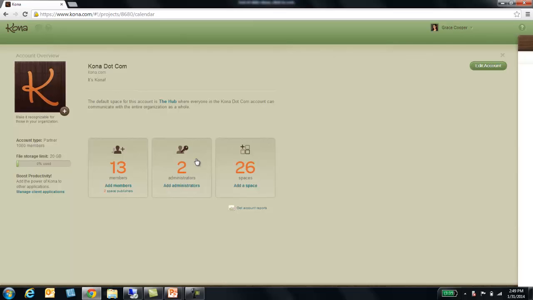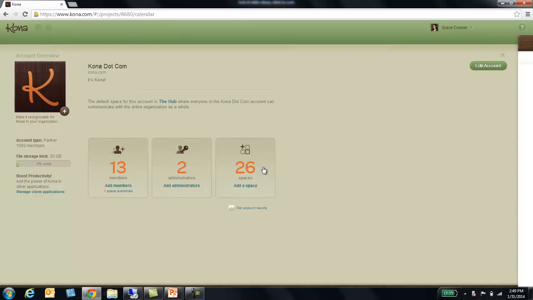Over here, the administrator can also add multiple administrators, and this is a really nice feature. If, for instance, the administrator is on vacation for a week, there can be another person who has the same rights and ability to manage the project spaces in the account. And then here we can also see how the admin can control all the spaces in the account, and this is also where you can archive and delete project spaces as well.